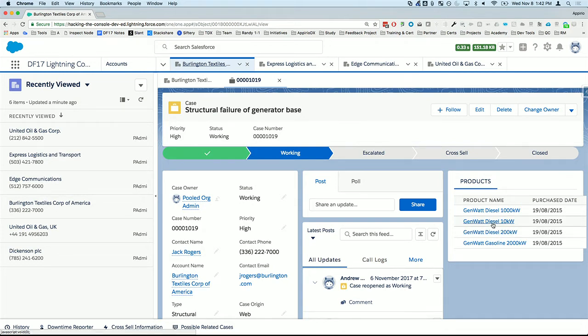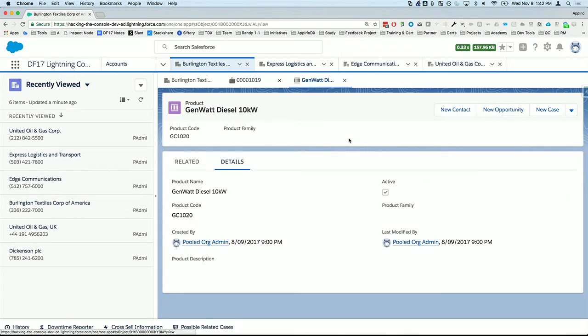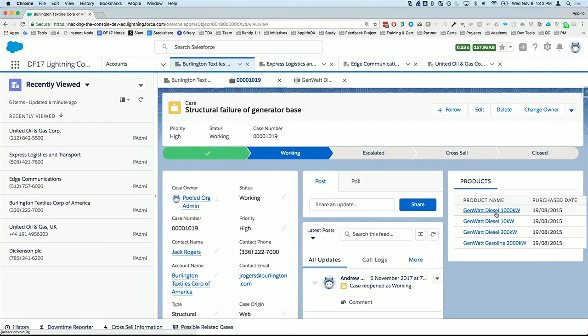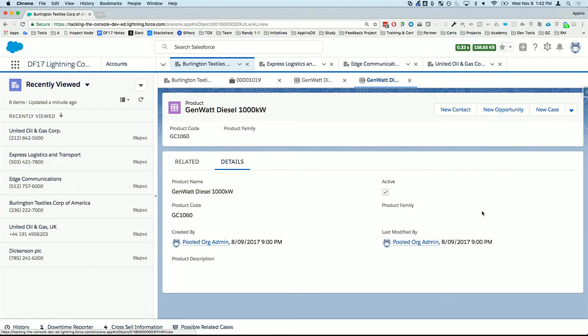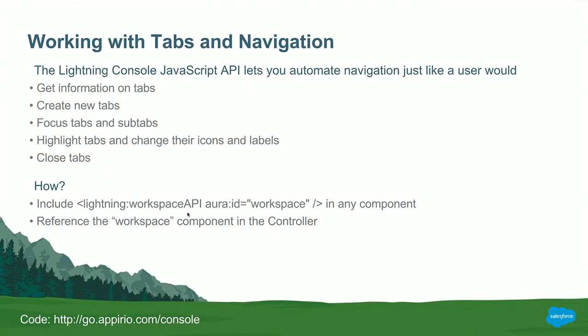We did a little bit of code here, and I click this link here, and I can open up a sub-tab for this particular product. So I'm working on resolving a case for a customer, and I can see that you have 4 of these generators, and I'm going to click in and find a little bit more detail about one of these products that you happen to own. So although simple, we've done that with a simple effect, but we're enabling that through code. The brief version of how to enable that tab-based activity through code is summarized in these 2 lines at the bottom of the slide, but then I'll go into the code and show you a demo.